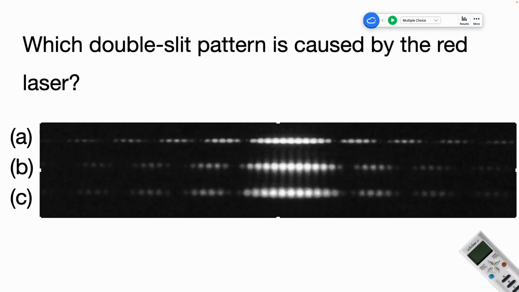Question time. You do not know the answer because I do not show them by accident. Which one should be caused by the red laser? There are different colors of laser, but I just made the photo black and white. What you know is that different colors have different wavelengths. These are all the same double slit, but the lasers have different colors, different wavelengths. So I think it's obvious that the bottom one is wider, the top one is smaller. Which one is caused by the red light, which has the longest wavelength in visible light?